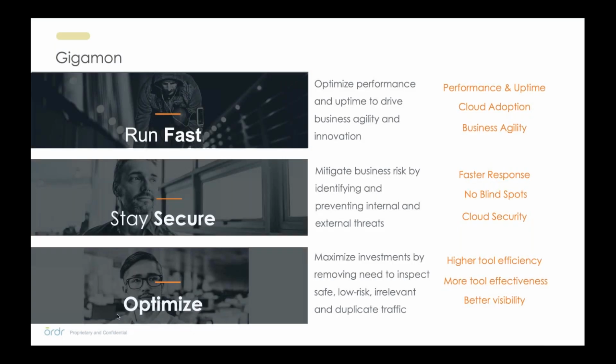Finally, I'd like to wrap up and say that the Visibility and Analytics Fabric from Gigamon, combined with the Gigamon Threat Insight, allows us to provide a decent service to enterprises and operators of networks, allowing them to run fast, because in this day of digital transformation, being able to run fast is critical, and then being able to stay secure.